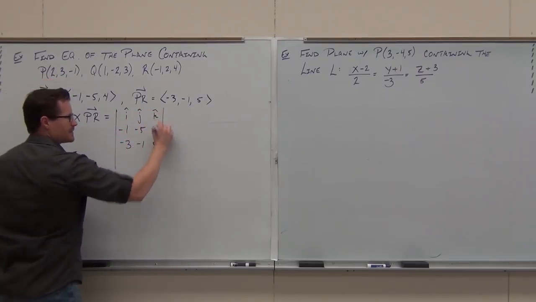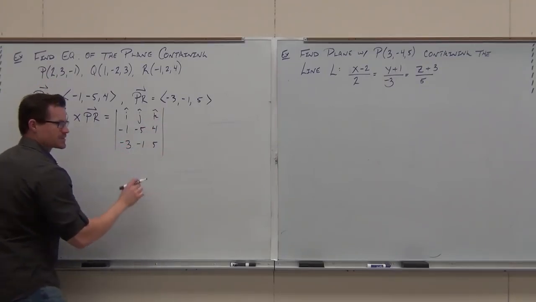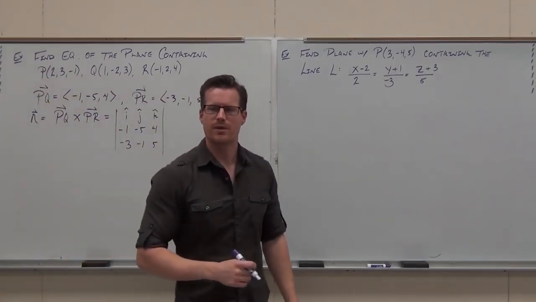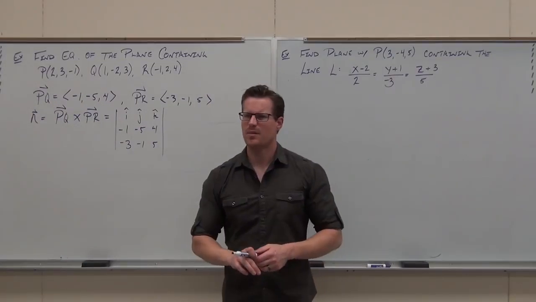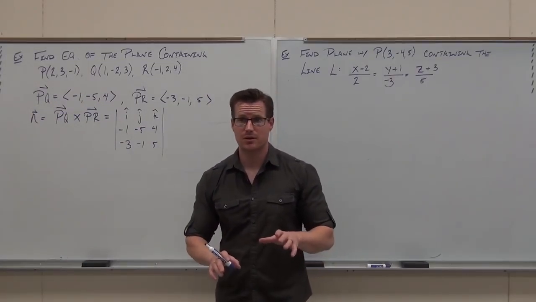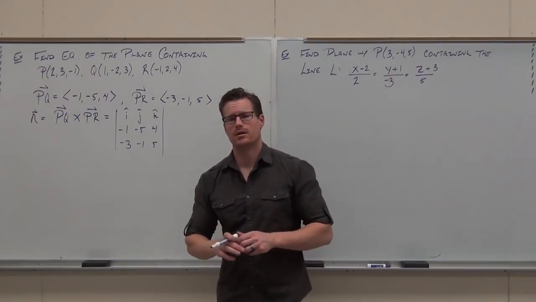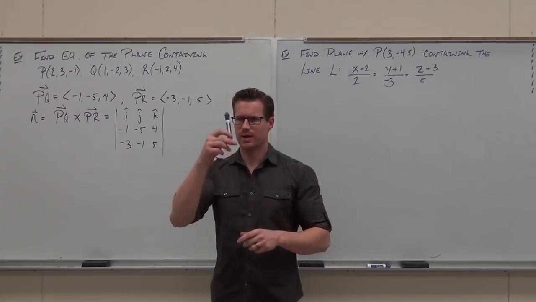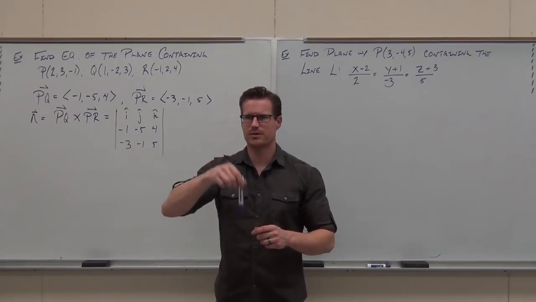I'm going to ask you kind of an interesting question. Does the order matter? Does the order matter? I mean, ultimately, I know I'm going to get a different answer, but does the order matter? Would a normal vector going this way be any different than a normal vector going this way?